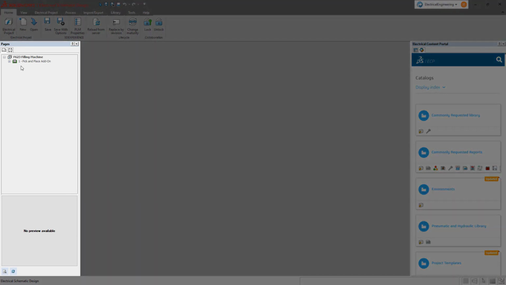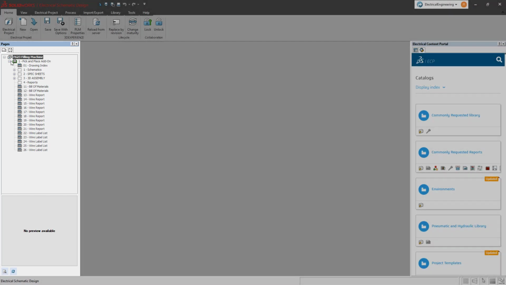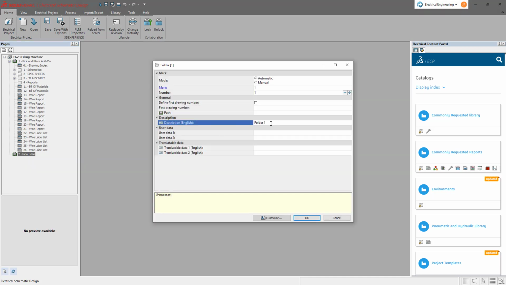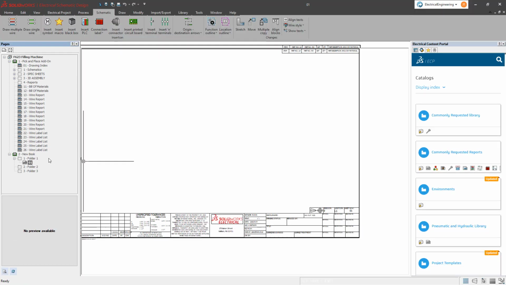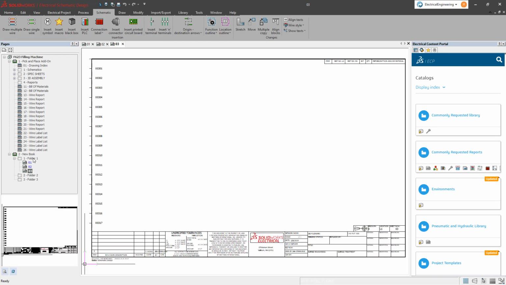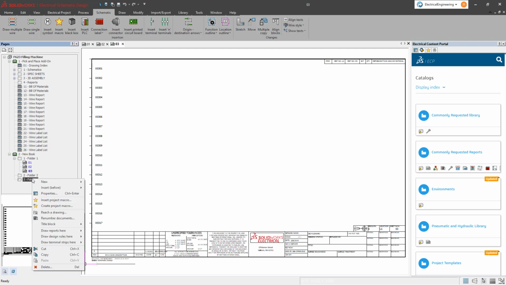At first glance, we observe the organization of our project's document tree, which is easy to understand and totally customizable. If this were a new project, now would be the perfect time to reorganize this project to match our company's standard. Just to show you how easy it is, I'm going to add a new book, add a couple folders, some sheets, and let's add a data file, which in my case is the spec sheet for the proximity sensor we're going to use.